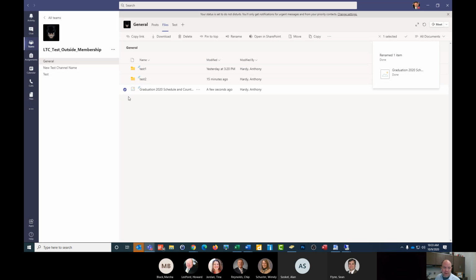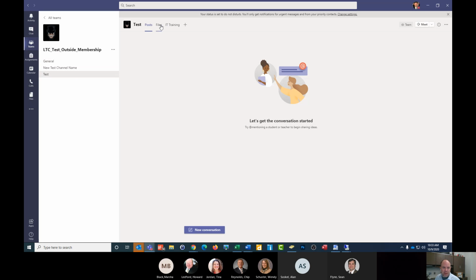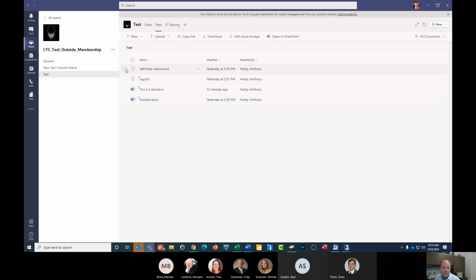You can move multiple files. So I think we have multiple files down here in the test channel. So let's say all these were in the wrong place. Now I can either download, which we'll talk about in just a second, I can delete, which we've talked about already, move or copy. So I can do that to all of these. You do have a select all, so you can select all and then deselect one, or you can just select all and move everything or copy everything.